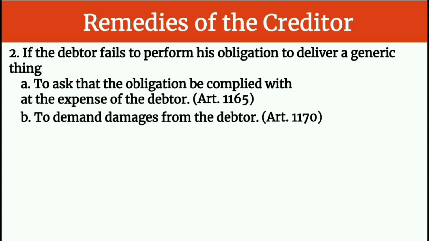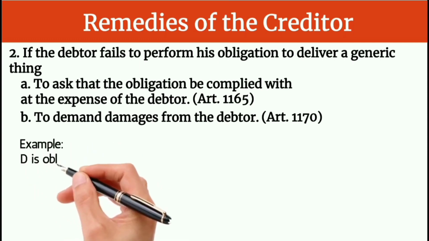In case na hindi na-perform ni debtor ang kanyang obligation na i-deliver ang generic thing, ang gagawin ni creditor ay to ask that the obligation be complied with at the expense of the debtor. Meaning to say, gastos ni debtor. Aside from that, to demand damages from the debtor. Magdedemand din ng damages si creditor kay debtor.